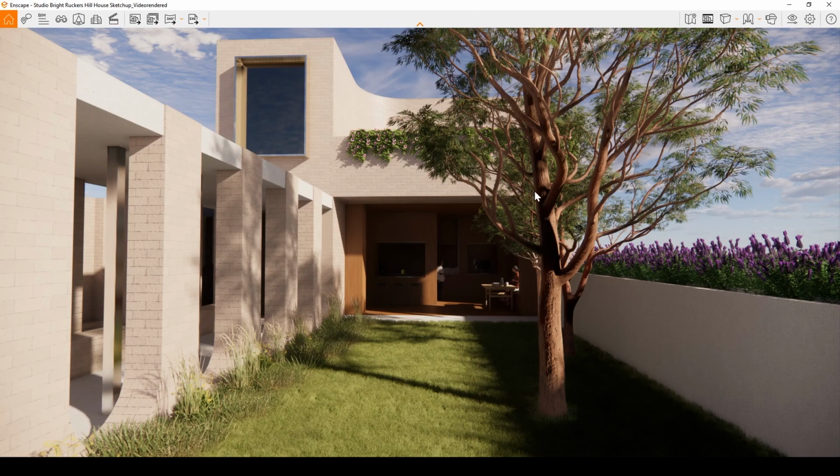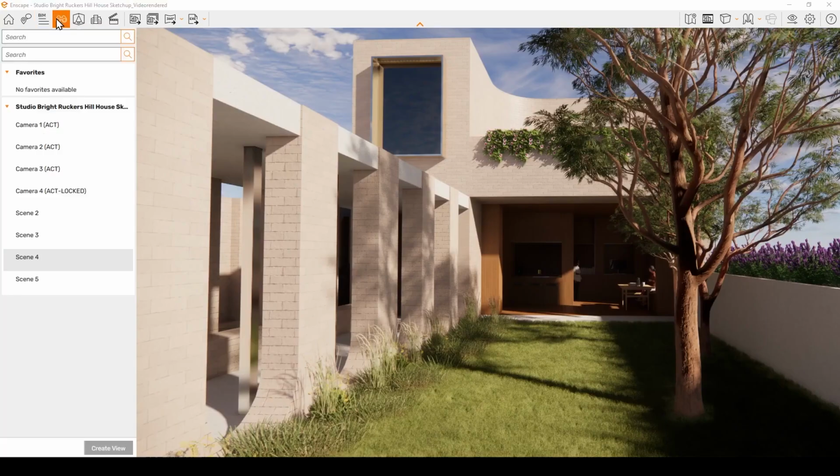Now, the first thing we need to think about is we've got two different types of lighting. We've got exterior lighting and interior lighting. First one we want to do is an exterior lighting shot. Exterior lighting is very much going to be dependent on what's going on with our sun. When we get to interior in a second, we'll look at adding some artificial lighting. But for now, let's have a look at how we can play around with the sun in order to optimize our lighting. So the sun, very easy to deal with.